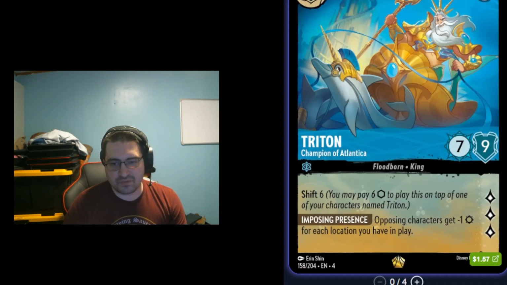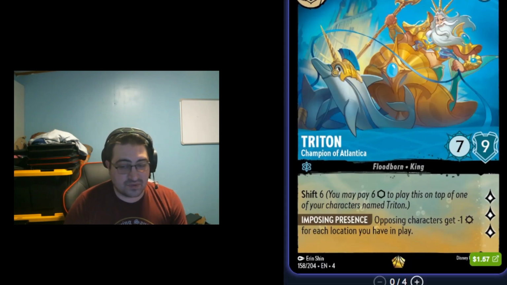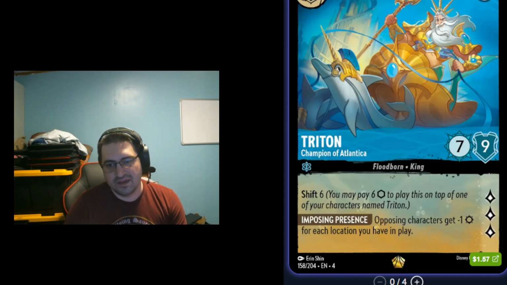Triton. Really cool legendary. This guy says opposing characters get -1, so he's just a permanent ice block on the field. Quest for 3. He is a massive stat monkey. He just doesn't do anything. -1 attack, and at this point, I can't play removal cards, so hopefully they don't have a direct removal that's going to kill this thing. But if this guy survives on the field, he's pretty good.